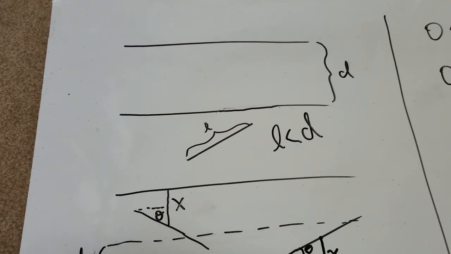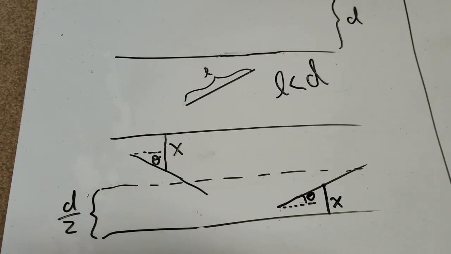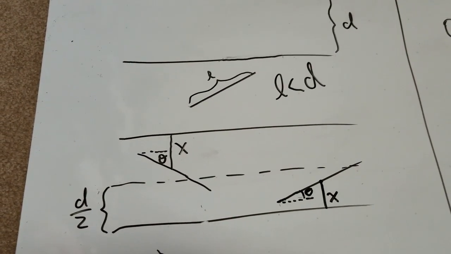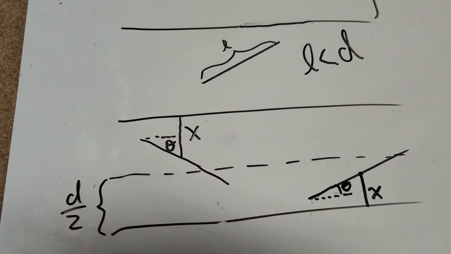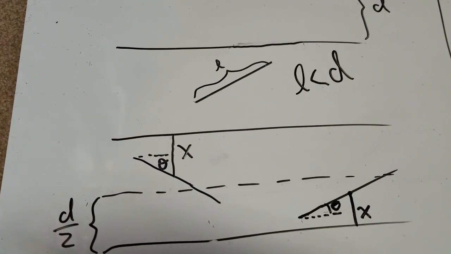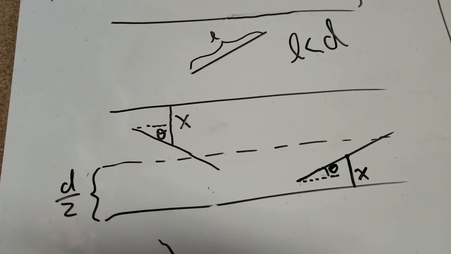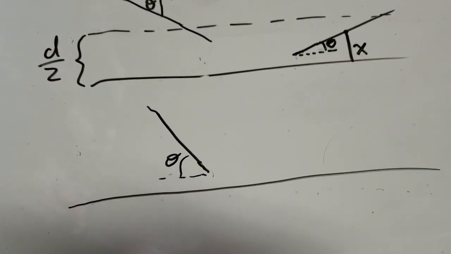Let's say every time you throw the needle, you know these two things, x and theta. X is the distance between the center of the needle to the closest line, which means that x can only take values between 0 and d over 2. And theta is the acute angle between the needle and the lines. So that means once the needle goes vertical, it takes the value from the other side, like in this example over here.